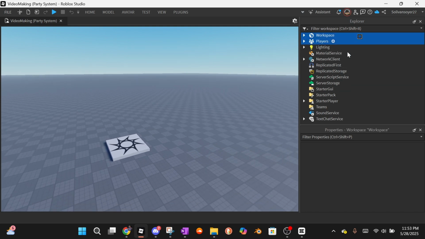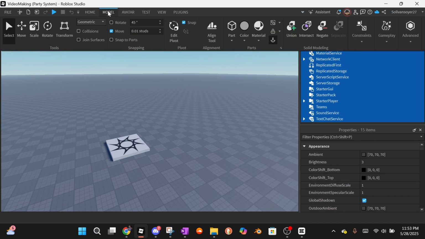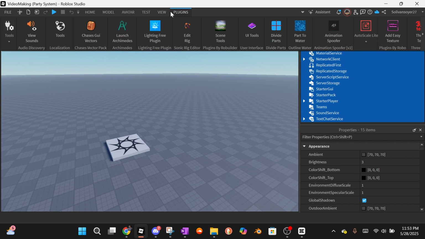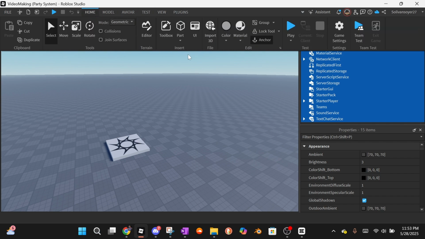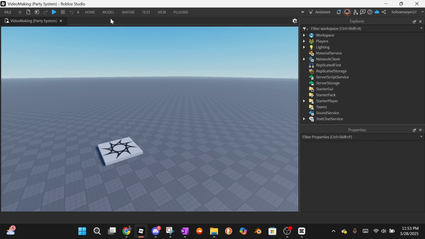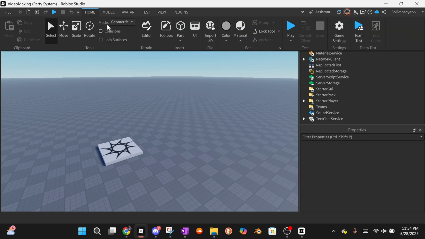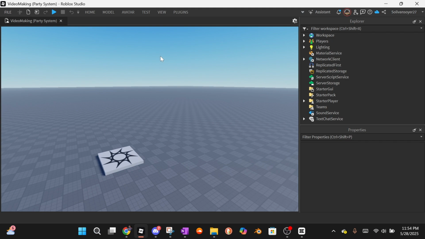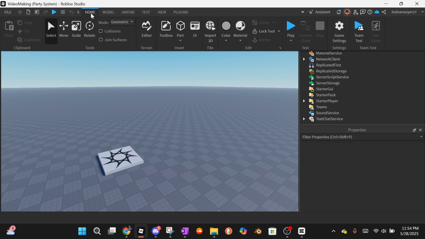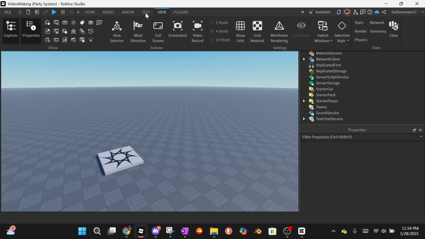First things first, this may look very intimidating at first. You have all of these different services on the side in your Explorer. You look through everything here and you may think, well, what am I even looking at? I'm kind of scared. What am I supposed to do? Don't worry. Don't fear. A lot of the things in here you won't even use. These are all tools. These are all to help you. They're not here to be detrimental. These are all applicable if wanted and if needed, so you can just take a look at everything here if you ever need it.